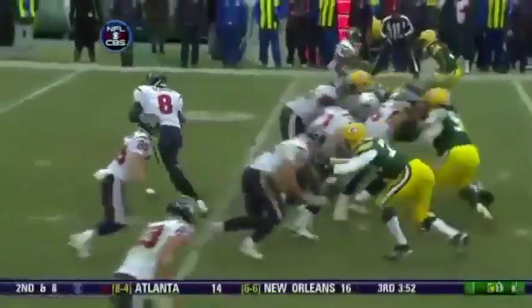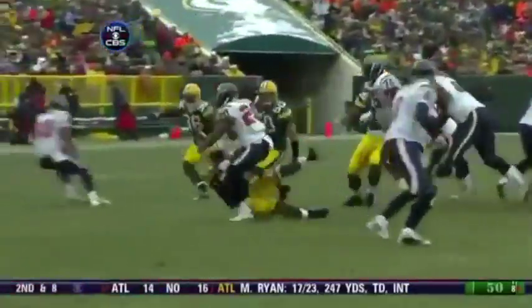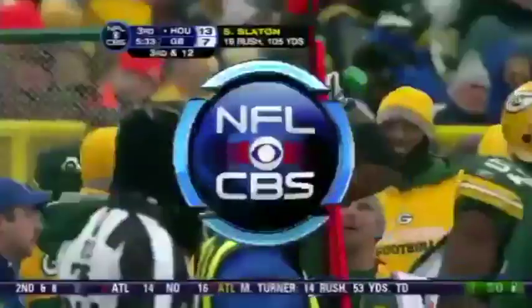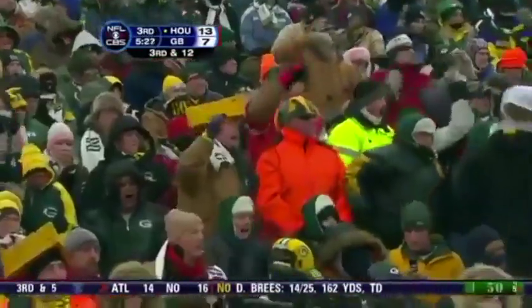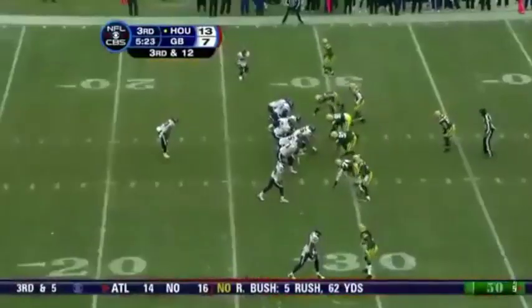Well, you'll see it right here. He gets a hard inside move and goes right around the left tackle, Dwayne Brown of the Texans. He stands up Dwayne Brown, and Brown can't step down. You see Dwayne Brown standing up, putting his head back, going, I can't believe the guy got inside on me. Makes it 3rd down and 12 at the 29. They need to go to the 41 for first down.